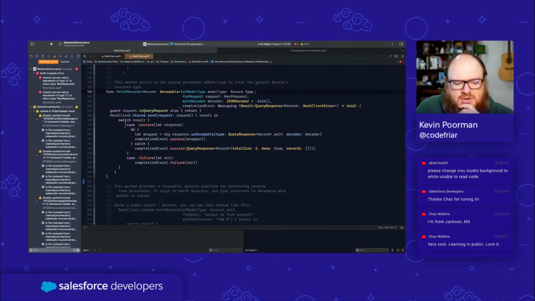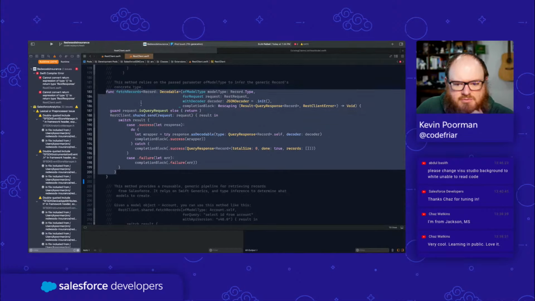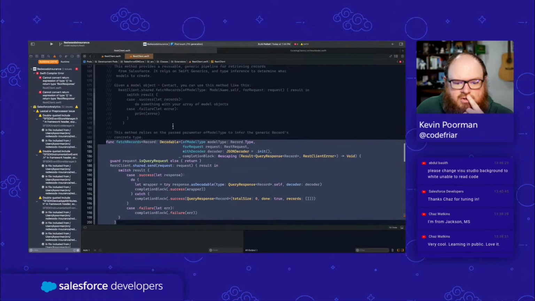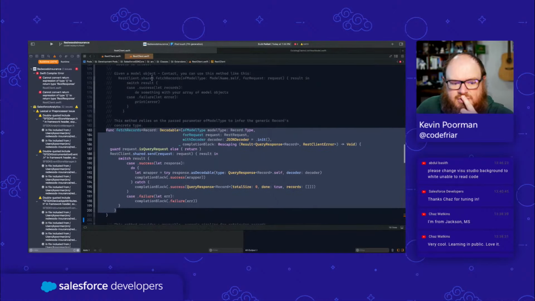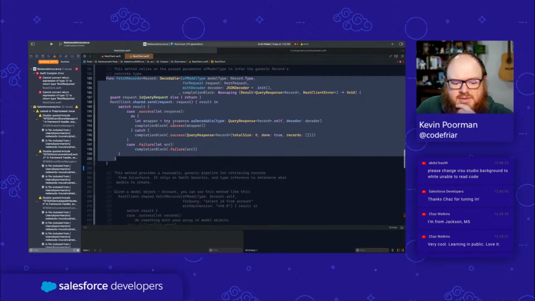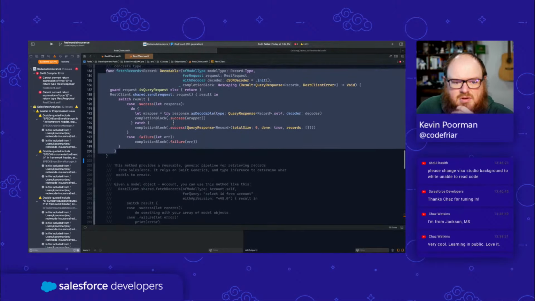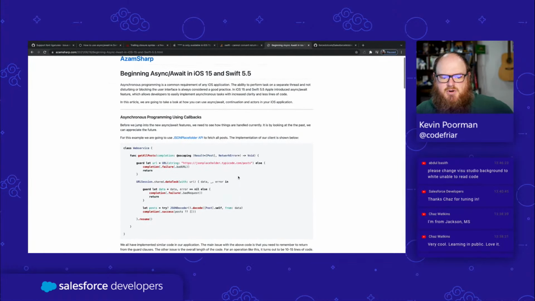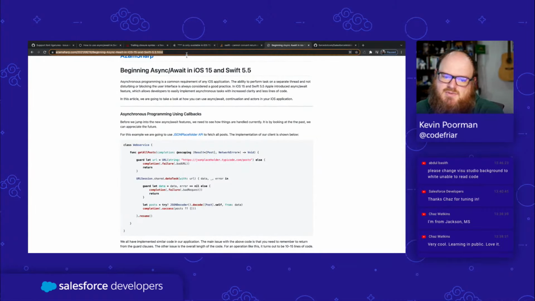So send result in switch case failure towards decodable. This is effectively what we want to do. In fact, I wrote this method, but instead of doing it with Combine, we want to do it with paired fetch records of model type result in switch result. Do something with your. I just want to make this async, and I'm missing something. I feel like I'm missing something to do this here. I want to wrap a synchronous method in async.